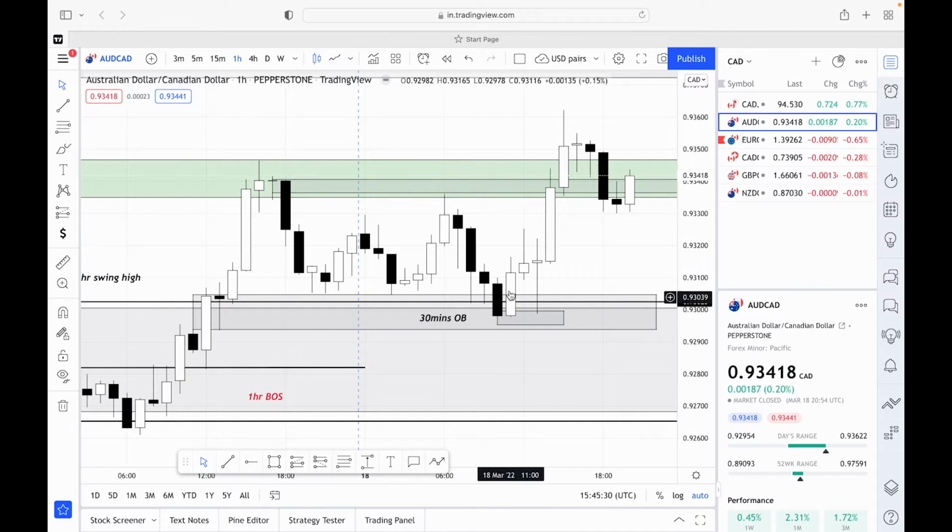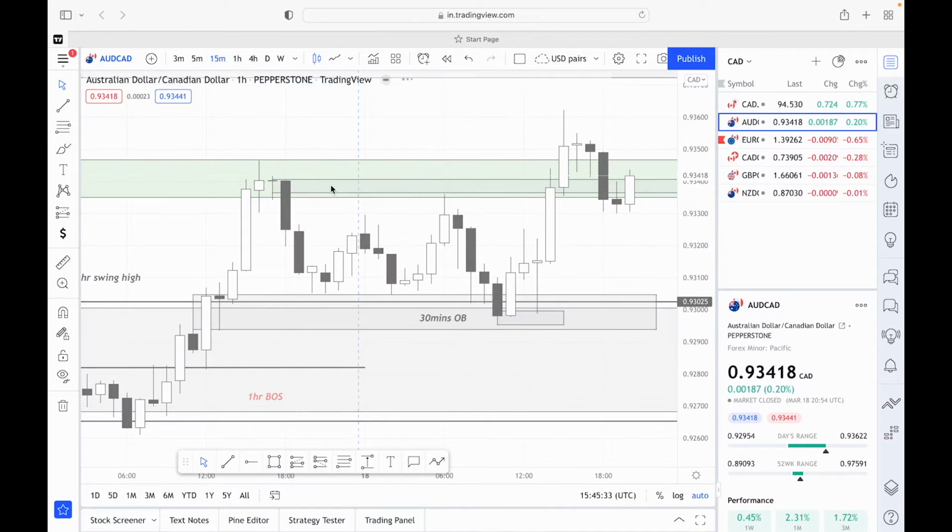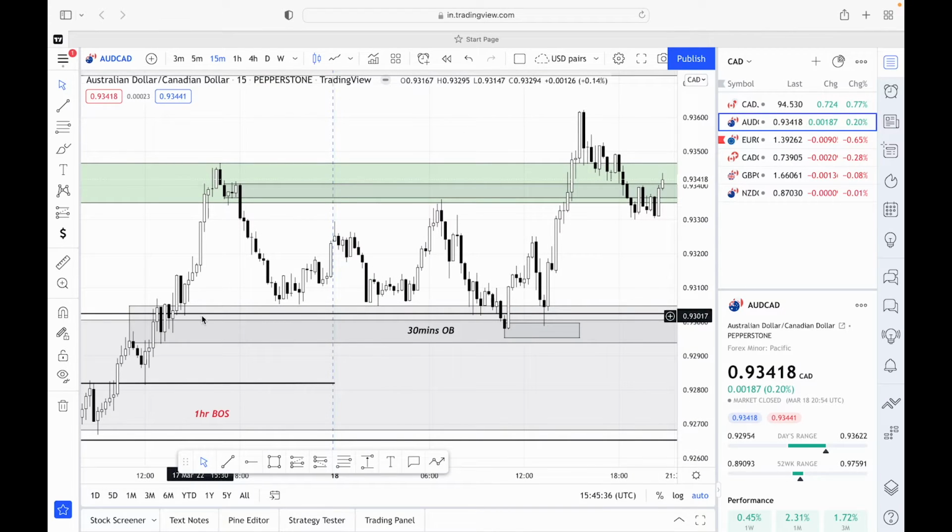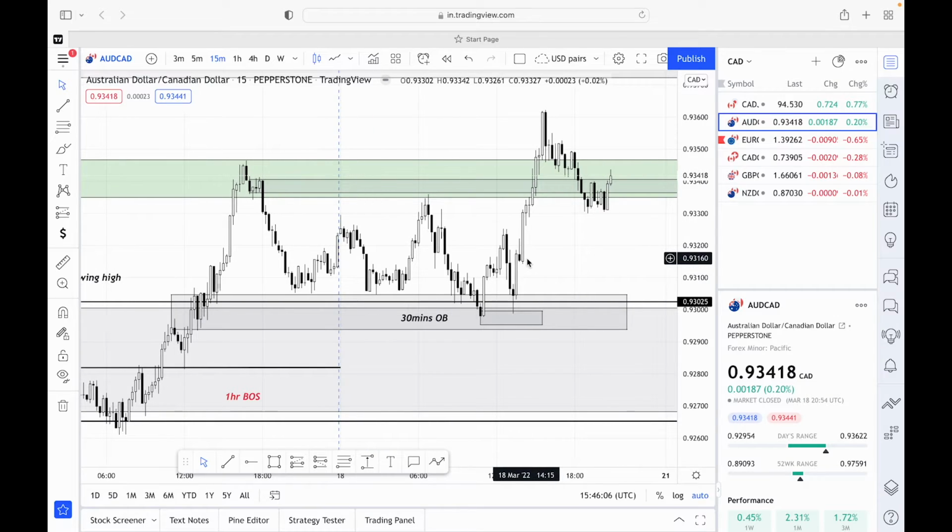If you go to the 15 minutes, let me take this into the 15 minutes so you actually take note of what really happened on this very level. Okay, this is it. We quickly got into this 30 minutes order block, and the moment we got into it, we went high and broke above this level, indicating that the bulls are back in the market. Then we set some orders on this very zone. There is a strong demand zone with a nice push and impulse after this candle. The market quickly dipped into that demand zone and went up from this level, and this was quite a nice move.